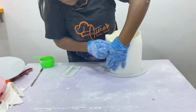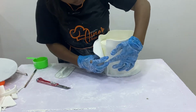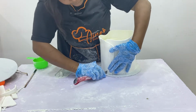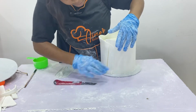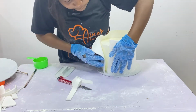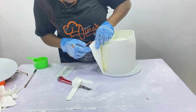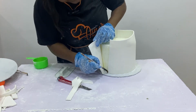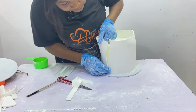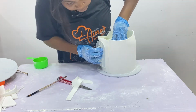When cutting here, you want to make sure you cut a straight line, and you want to make sure you cut into the two strips of fondant at the same time, like this. Once you take out what's inside, it closes clean because it's like a missing piece in the puzzle. But before you close it up, it's important to apply a little water on one part of it, just one part. And then you place your fondant side by side, and then you close it with your cake smoother.